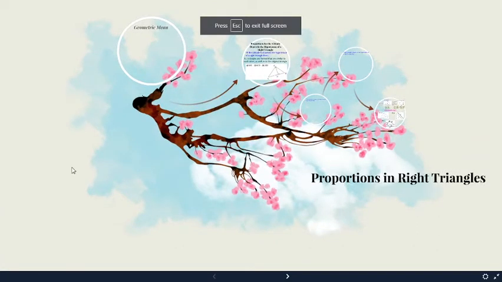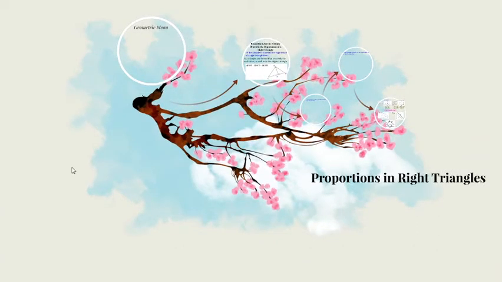My students, today we're going to be talking about proportions that occur in right triangles that have similar right triangles within them, which is like mind-boggling, right? Okay, well, before we can talk about proportions that lie within a right triangle, we need to go over something called the geometric mean, which is what we'll be using to solve for missing side lengths of right triangles that contain similar right triangles within them.